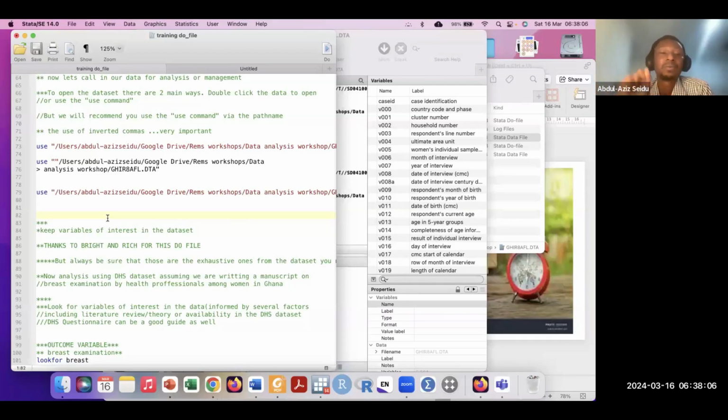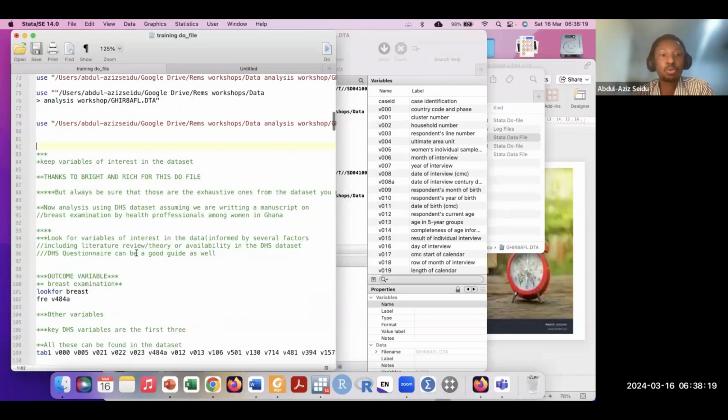And that variable is within this data set, but perhaps we don't know how that variable is located or how it is named in the data set. And there are different ways for you to get the variable name.